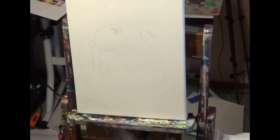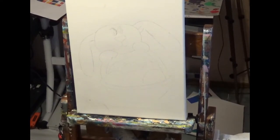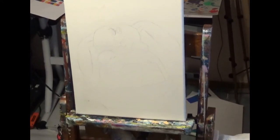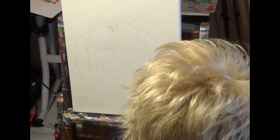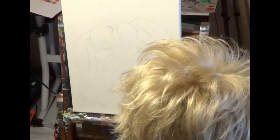Now, as I told you before, as far as colors in your paints, you get what you feel comfortable painting. I buy all variations of color, what I can afford at the time. My preference is gold, what the heck is that? Oh my goodness, it just escaped me. But I do like the more expensive ones. But these work just as well if you're learning and practicing and doing different things. So I recommend getting the basics.